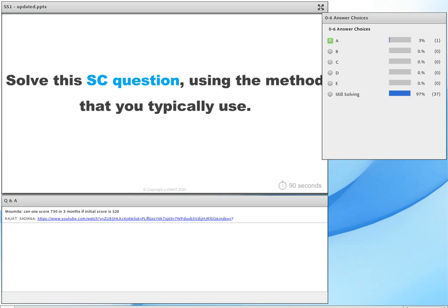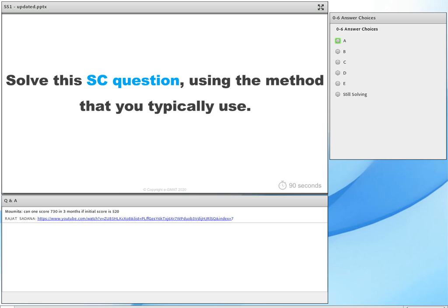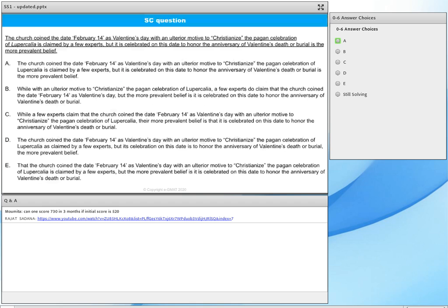Again, 50 people still solving, guys, before I show the question. I have 38 people saying still solving. Can I get another 12 people to say still solving? 45, 47, 49, and I have one person who's chosen choice A for some reason, but that's good. I'm going to remove broadcast results. Here is the question. Take a couple of minutes and tell me which choice is correct.